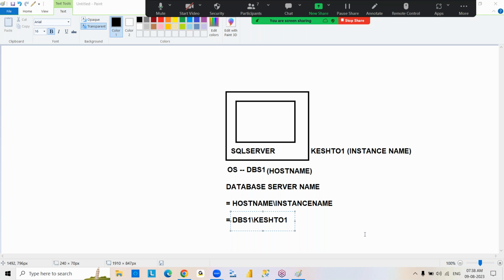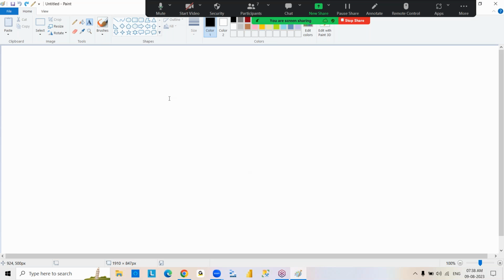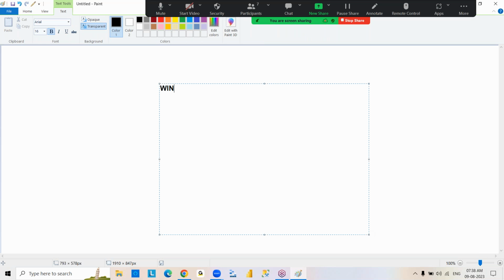So our next step is we have to install SQL Server in our laptops. And I'm giving you some combinations here. Suppose your operating system is Windows 10, then download SQL Server 2019. Suppose your operating system is Windows 11, then download SQL Server 2022.